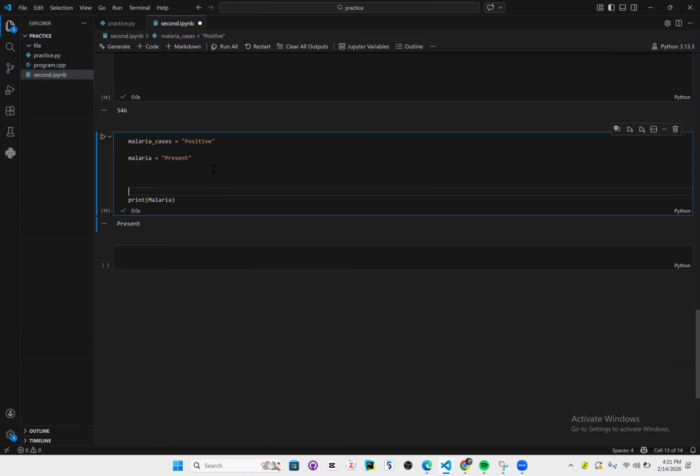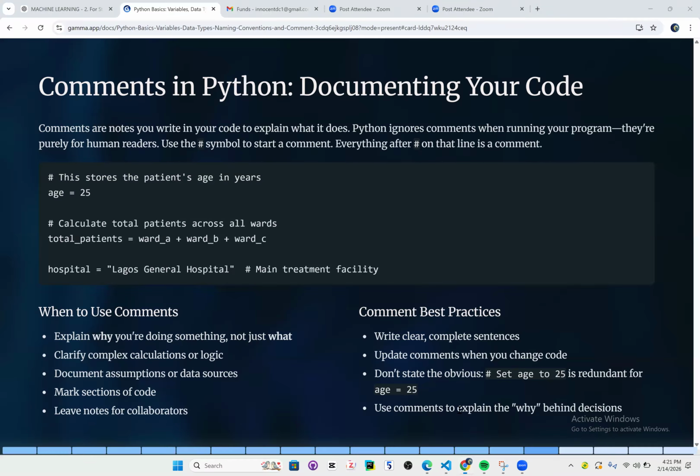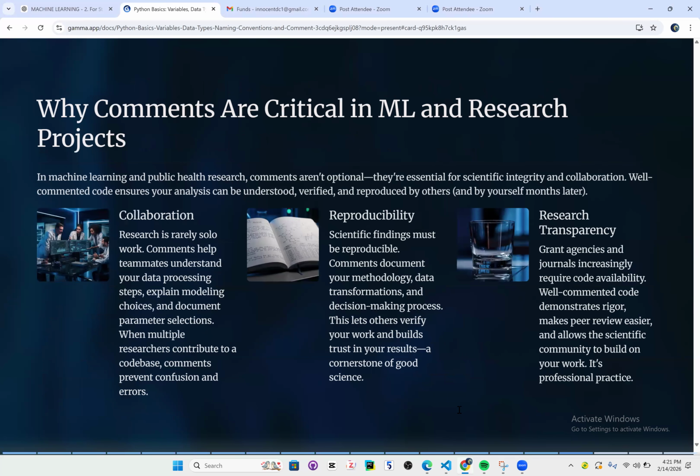Each time you put a hash at the beginning of any line, automatically it's a comment. I've also made a video where I explain in detail multi-line comments and all of that, for you to get started programming in Python. So comments help you to document your code. It helps in making it very easy for us to read and all of that.